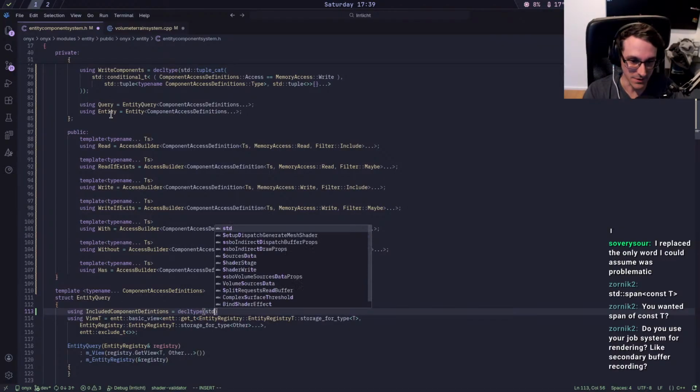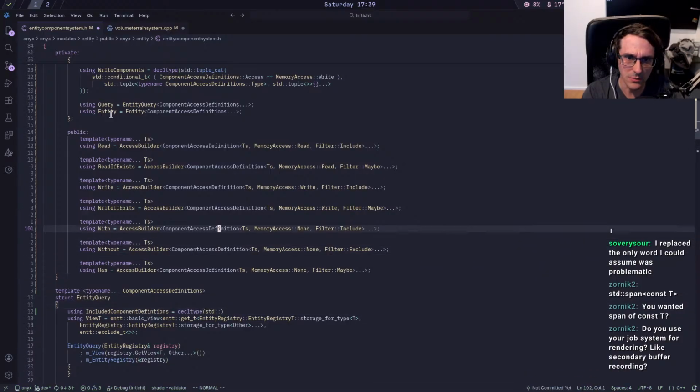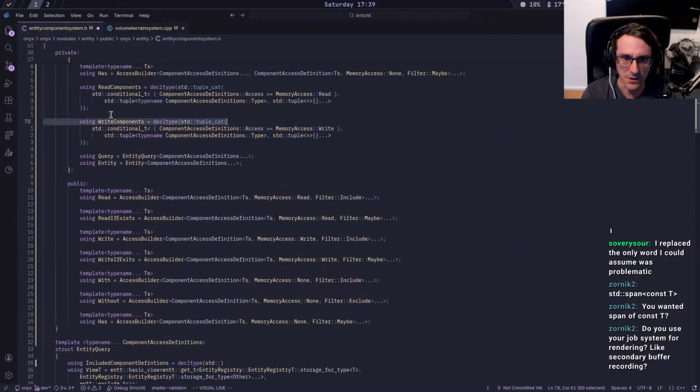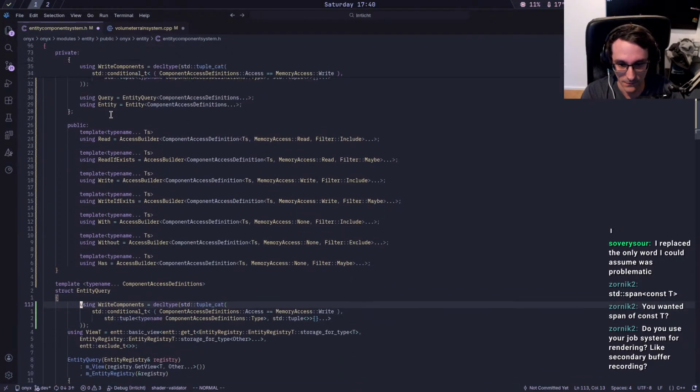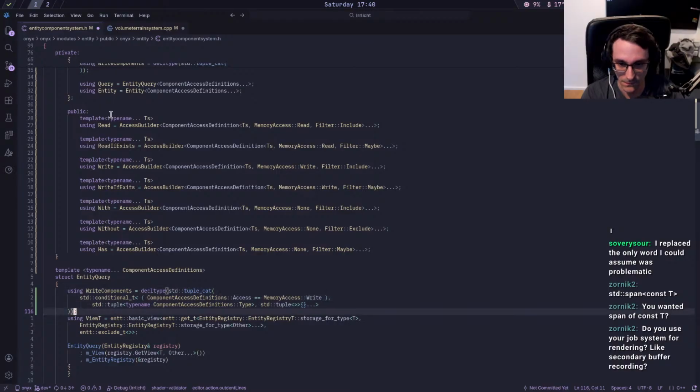Now we do another std where we can probably copy that from here. Let's do included components, I guess.